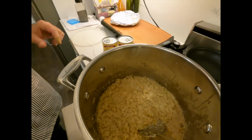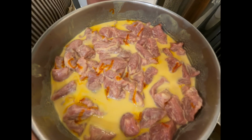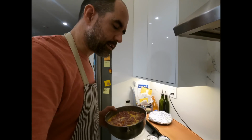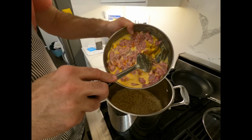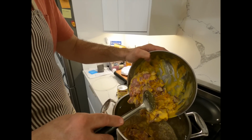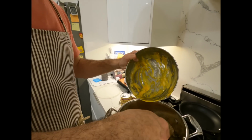So here's the lamb. You can see the lamb has absorbed a lot of the yogurt sauce, and the saffron has bled all over, which is really neat. It's beautiful. So it looks like it's coming up in temperature here. What we'll do is we'll just add the lamb with all of its yogurt sauce. Okay, you don't want to lose any of this.